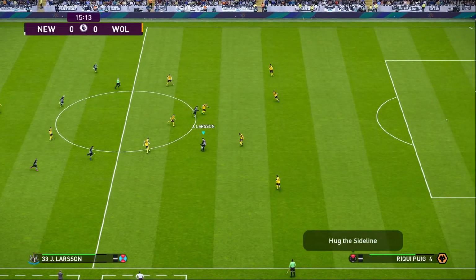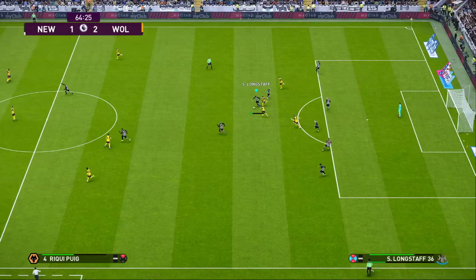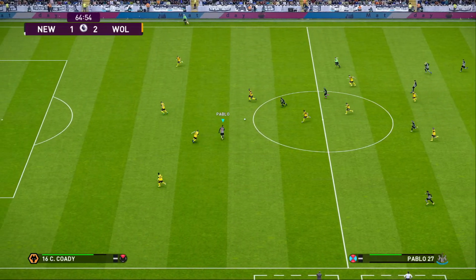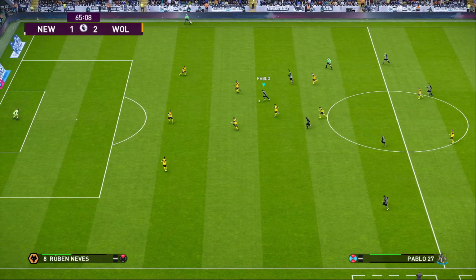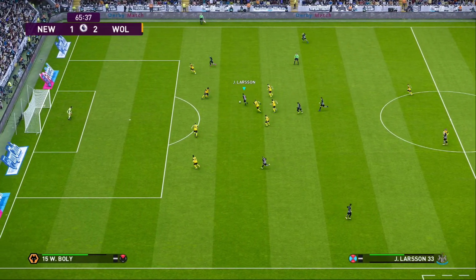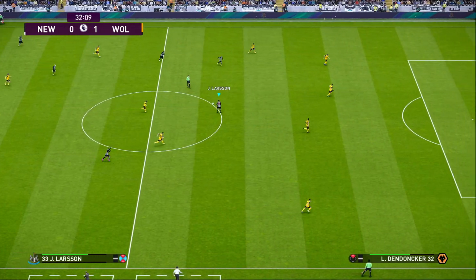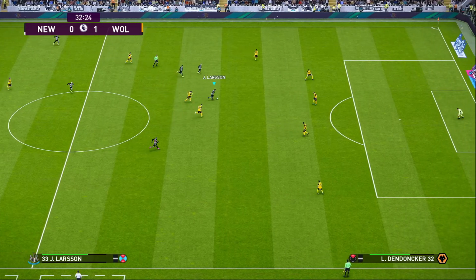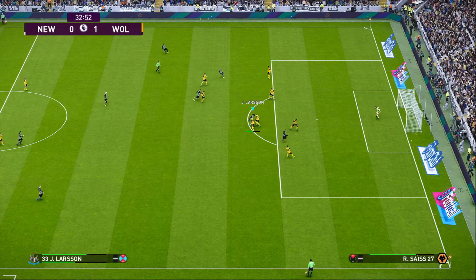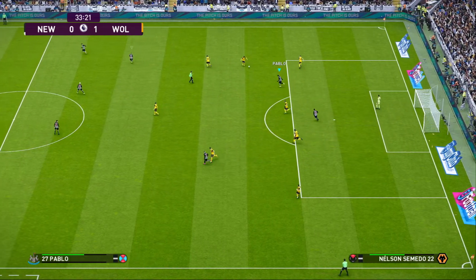Now, when you look at his speed and acceleration, he has 76 speed and 77 acceleration. He's not a speedster. You're not going to be able to break away and beat people on pace, but this is enough to make sure that he can burst through when he's off the ball and get into some good attacking situations. Now, his kicking power is 78, which is actually really solid. It means that realistically, he can probably hit it from outside of the box. And with 76 physical contact, it means he can take a little bit of a bump and still hold on to the ball. Now, he is 28 years old, so you might want to loan versus buy, but he's a big player. He's got a little bit of stock to him, and he's got a pretty sweet right foot.